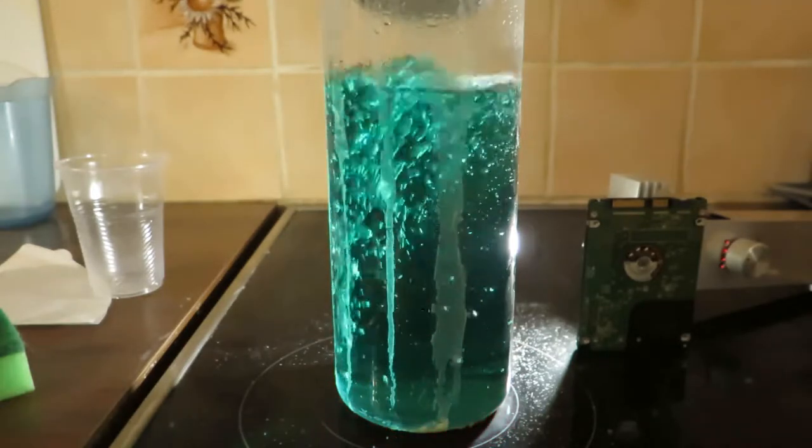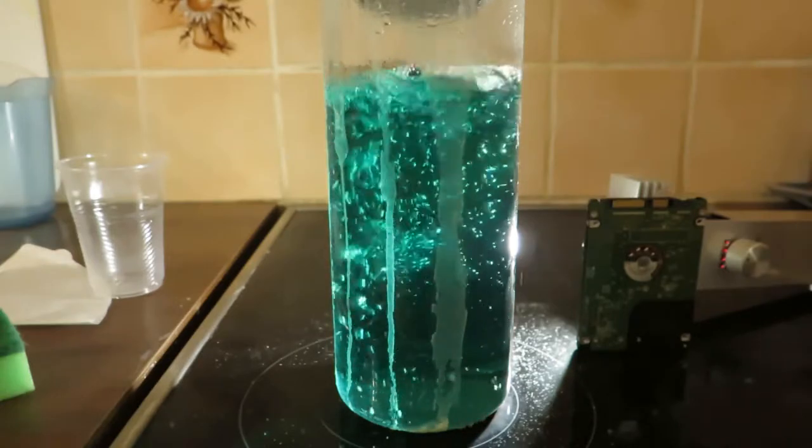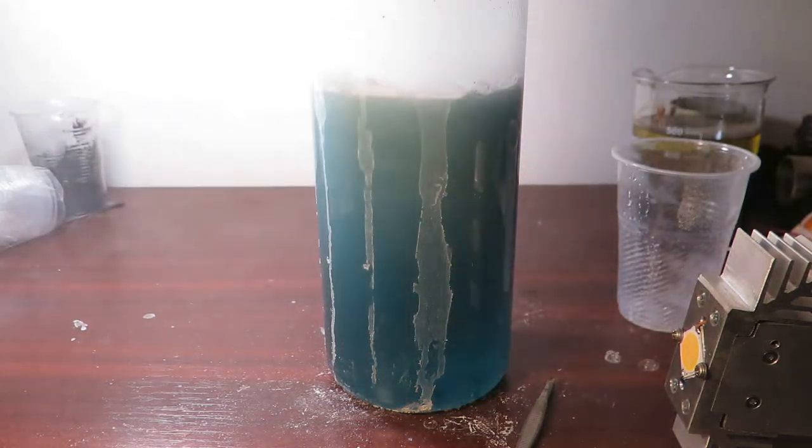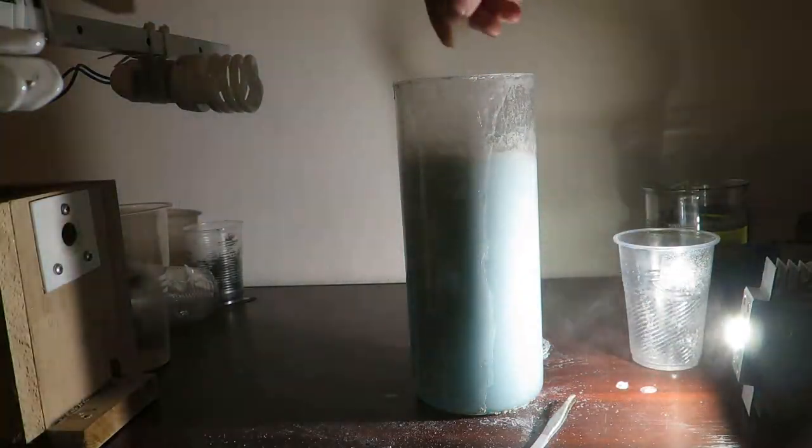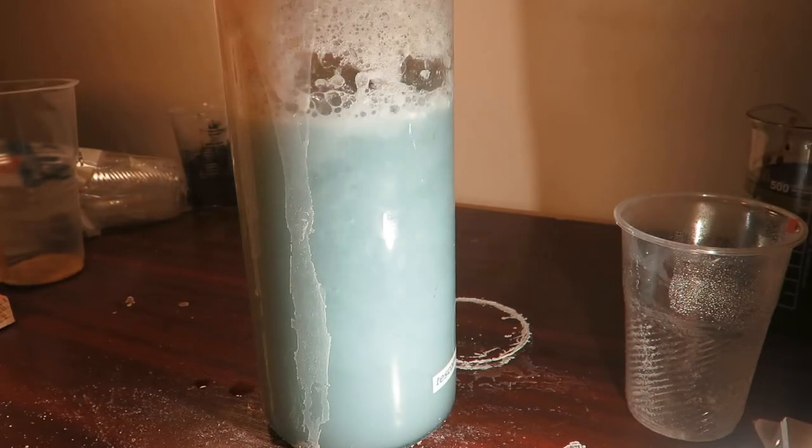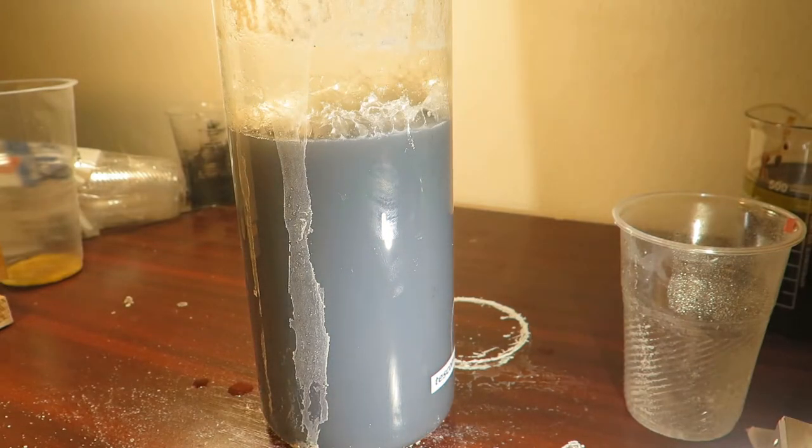You can precipitate it with sodium hydroxide or ammonia, but you will eventually lose some chromium there. So I am adding sodium bicarbonate to the solution. When the reaction is done, large flakes of sodium carbonate will start to form. You can simply filter this off and clean it, and that's quite pure salt of chromium what you have there.